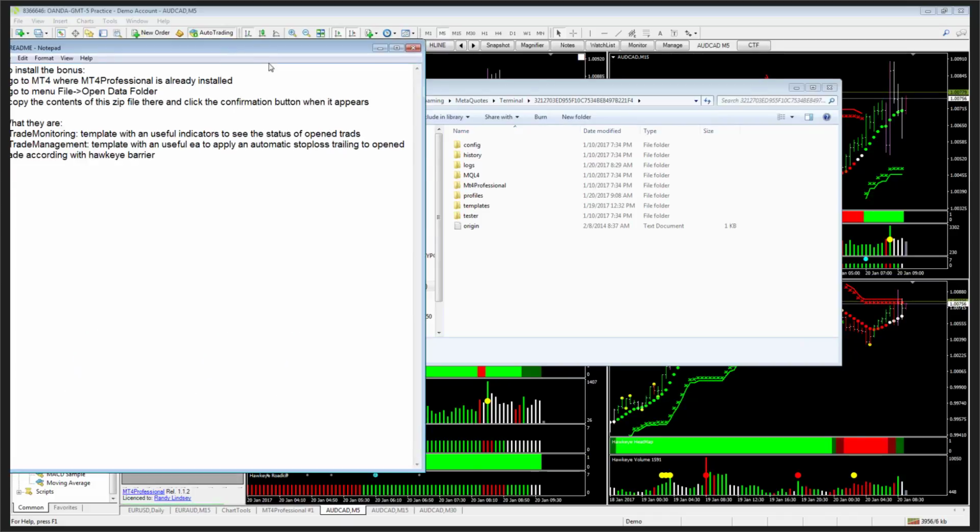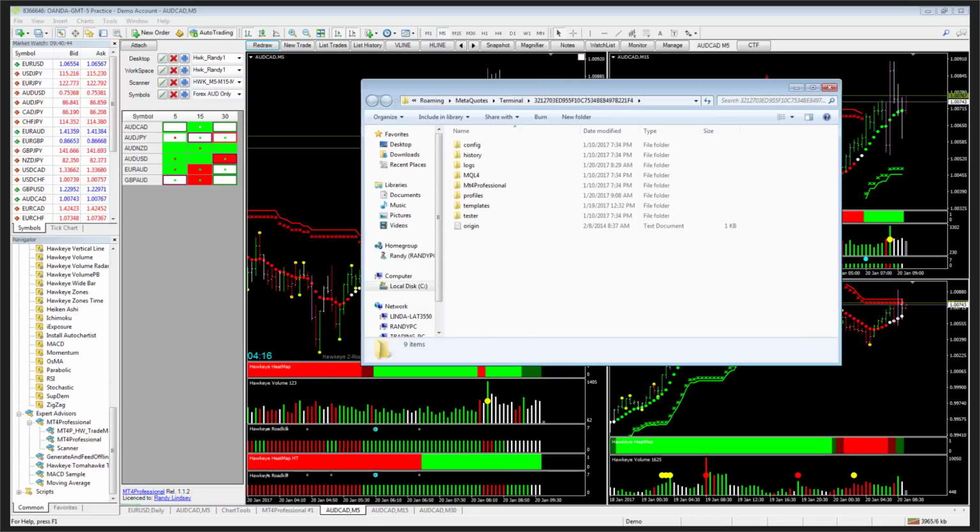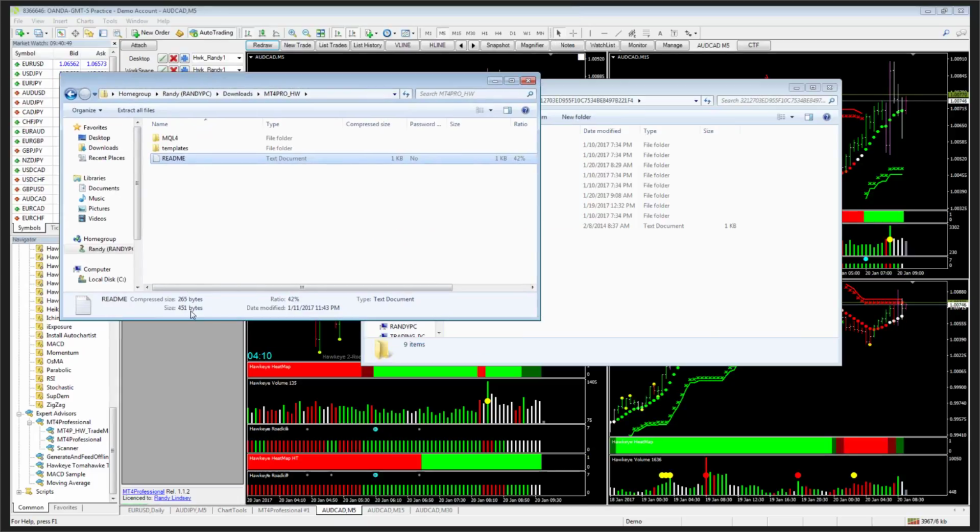That README then goes through and says, copy the contents of the zip file there and click the confirmation button that appears. And this is exactly what it's going to include. I'll show you this setup here.